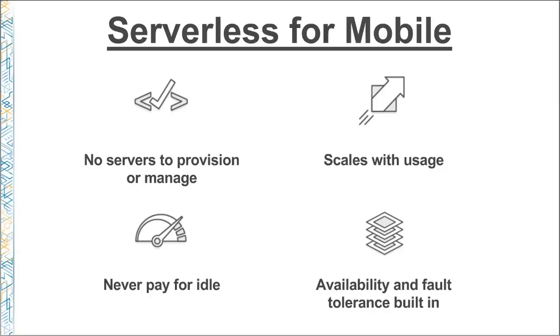So again, you never pay for idle. You're not over provisioning. So back in the day, it was like $1 million to set up a mobile app and website. And that was because of the infrastructure cost, over provisioning, all that stuff is gone now because we have the serverless environment available and you only pay for what you use. And availability is built in with fault tolerance, everything else inside of those serverless APIs. So take a look at that.